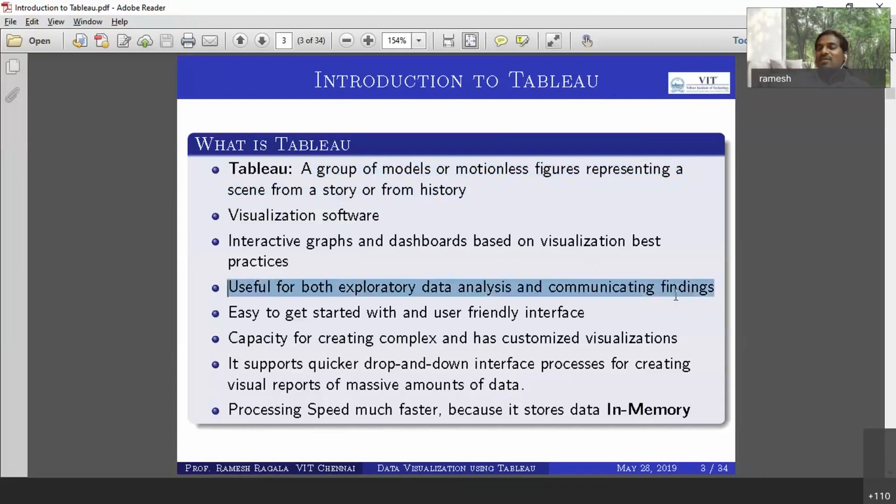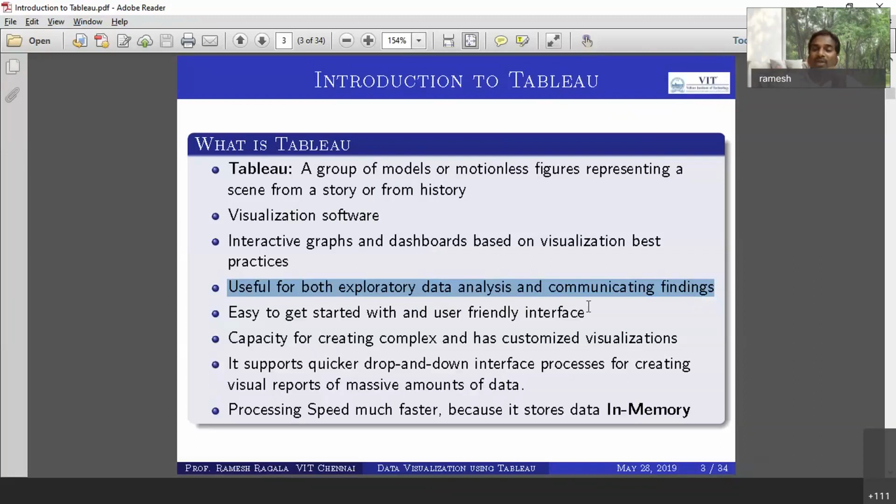Even at Stanford University, there is one course especially on exploratory data analysis. There, they want to find the correlations among the variables available in the data, and they use statistics and so on. In order to identify more insights, beyond the results given by statistics and statistical theorems, we use some tools. One of the best tools to visualize exploratory data analysis is Tableau.